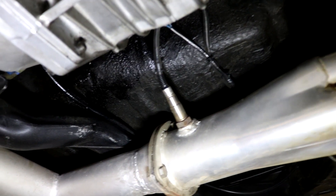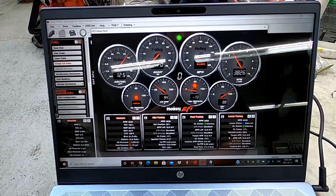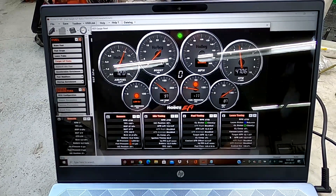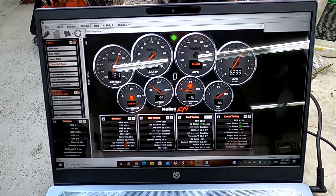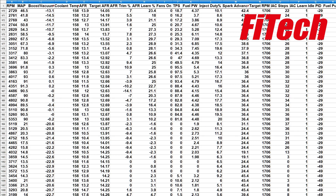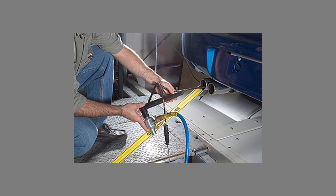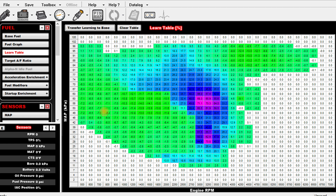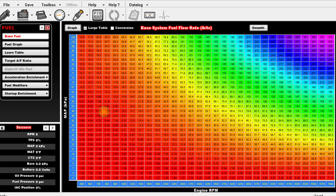Fuel injection runs off an O2 sensor, and all the popular kits have the ability to monitor and data log what is going on with your engine, which is tremendously valuable. With data logs you can monitor your RPMs, throttle position, fuel, spark, and much more — all of which can help you dial in your tune for better performance. If you're running a carburetor, you'd need to install a wideband O2 sensor or hook up to a dyno to get accurate data. Even though these EFI systems are self-learning, there is only so much you can figure out from the base tune, and if the base tune is way off the engine isn't going to run all that great.